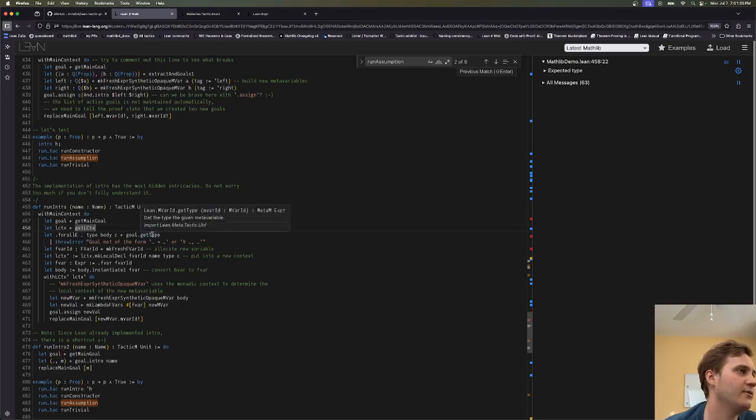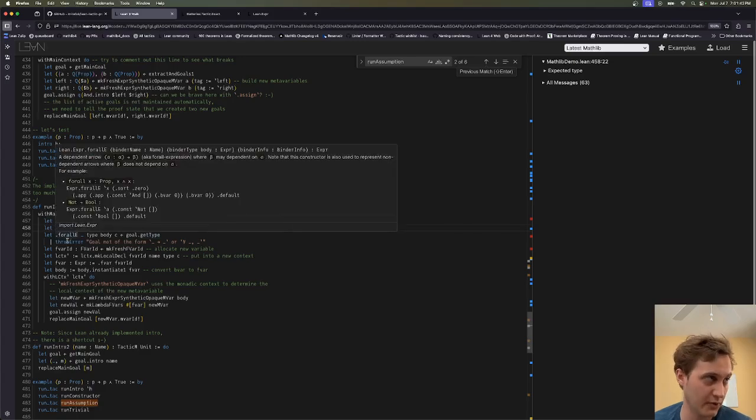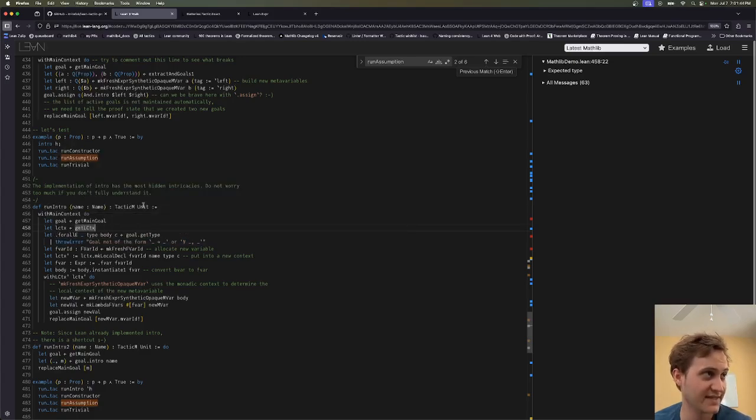So we say, right, so this is this match statement. I'm beginning to just sort of get an intuitive sense of what this is. The point is that we match to this goal get type. We say that the type of the goal has to be a for all if we're going to apply the intro tactic. And if it's not, we say the goal is not of the right form.